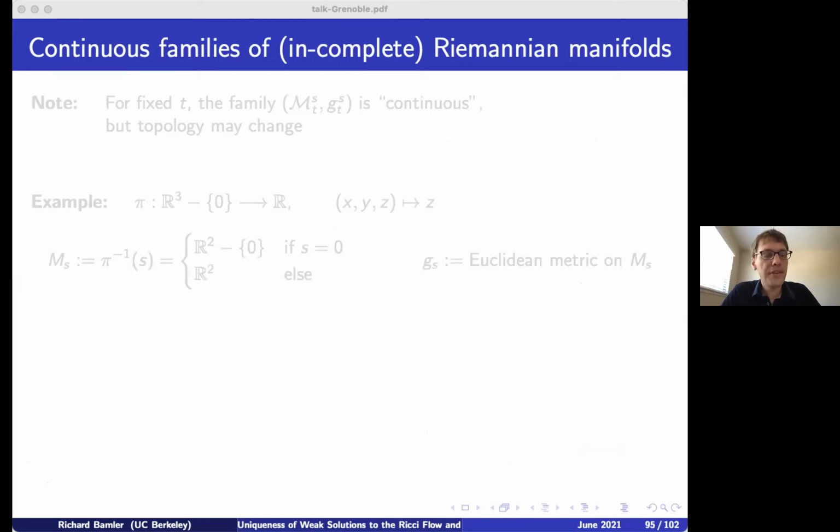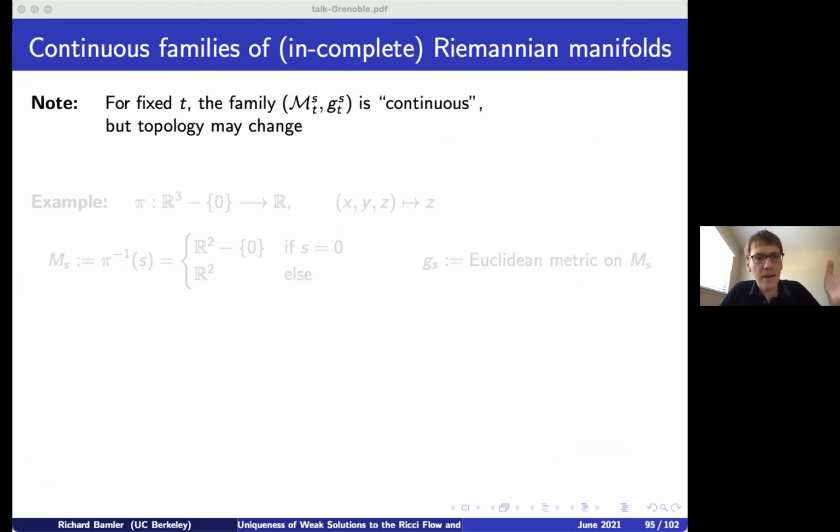So I want to discuss how we can express or define continuous families of manifolds or of Riemannian manifolds. And what I find most interesting here is incomplete Riemannian manifolds. Okay, so the reason why I find this interesting is due to the following observation. Let's think back at the previous slide where we had this, hopefully continuous, family of singular Ricci flows. Let me now fix some time t and look at just the family of all the time t slices, right? So M_S^t and g_S^t. This family should in some way depend continuously on S, right?